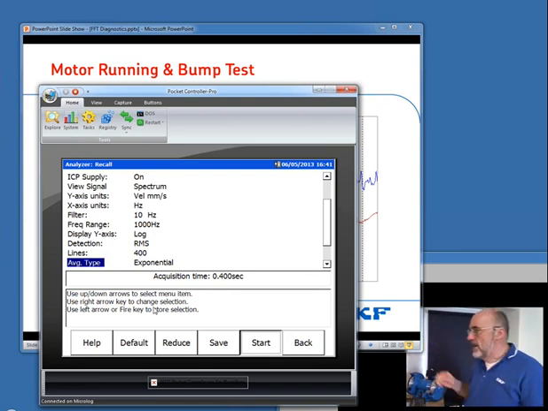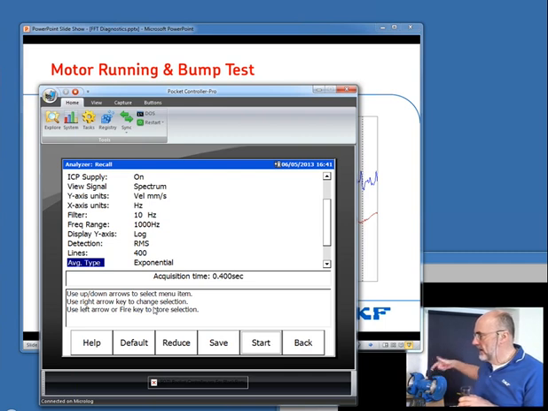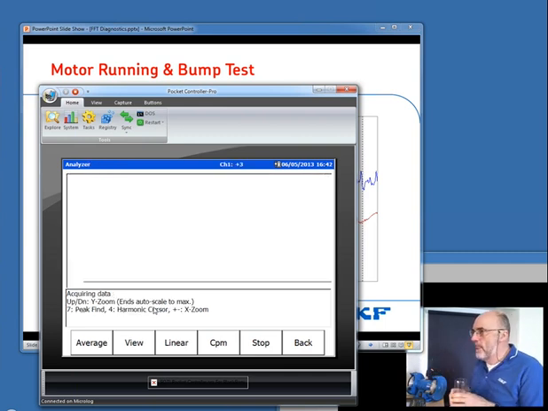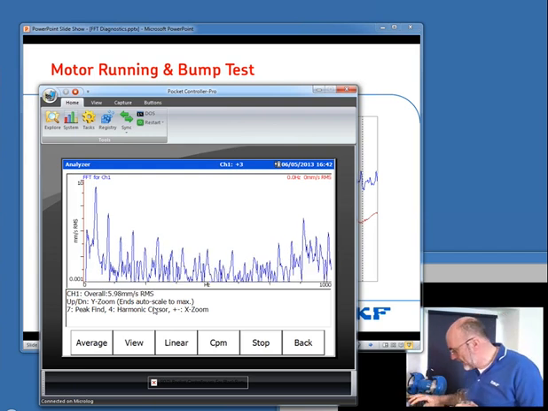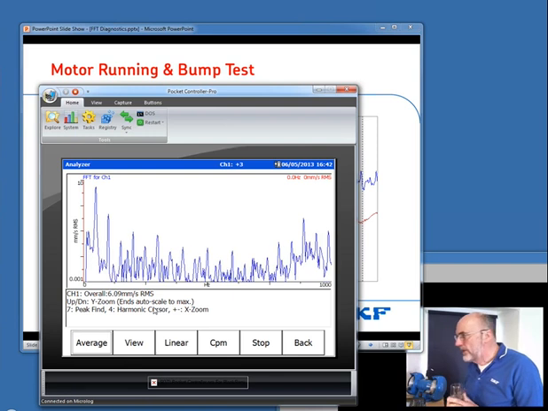So we start our measurement. I've just got the transducer measured in the vertical plane, simple electric motor. Here comes my spectrum. We don't panic because this is a logarithmic y-axis. We'll do some averaging.